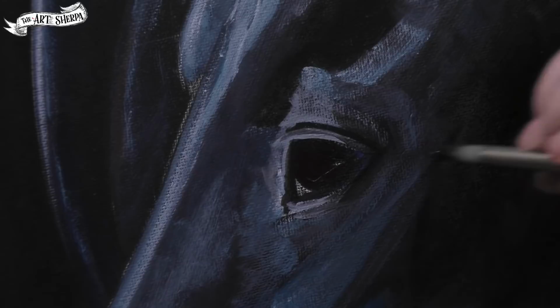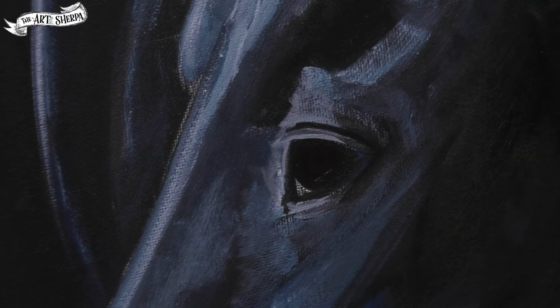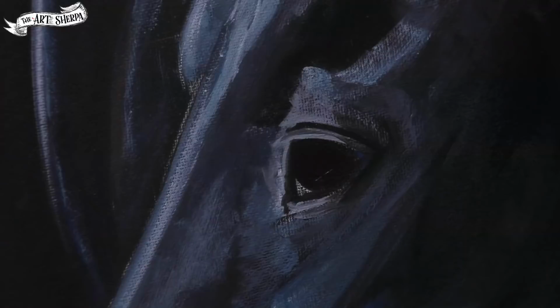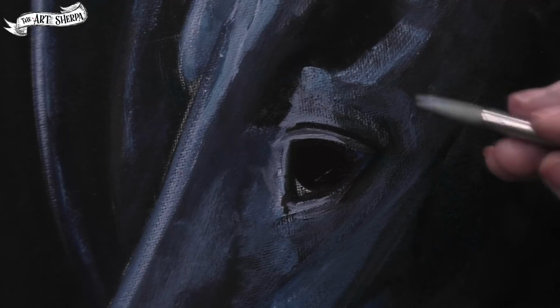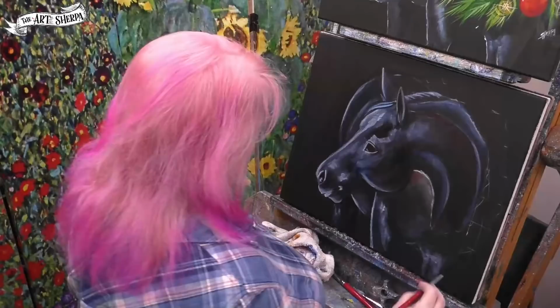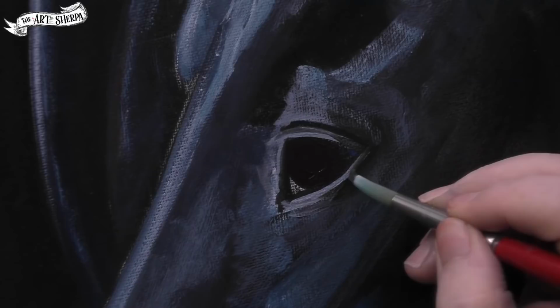So this is quite dark here, and we leave a little space at the front corner of the eye. You don't want to show a lot of light in your horse's eye, and the reason is, if you see a lot of white in a horse's eye, he's upset. He's not a happy horse. There are a variety of reasons why you might see a lot of white in a horse's eye, but mostly they're not calm, happy reasons. Kind of creating a little bit of a sense of an inner lid there.